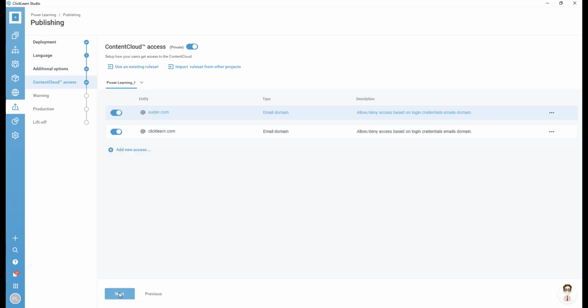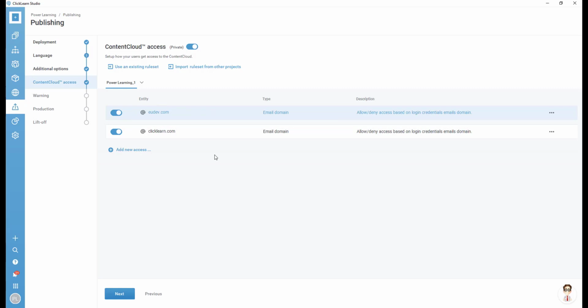We talked about in the beginning that we want to see what security measures we have in here. With ClickLearn, you can organize different rule settings in here. So you can either have it completely public. If I uncheck this one here, then ClickLearn will create a public URL. Anybody with that URL can access the documentation. Or I can do as I've done here, put it on private. That means that I now need to set up some different rules.